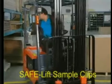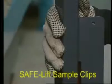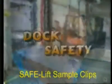Remember to stay inside of the driver's compartment at all times. Do not place your hands or feet on or outside of the overhead guard.